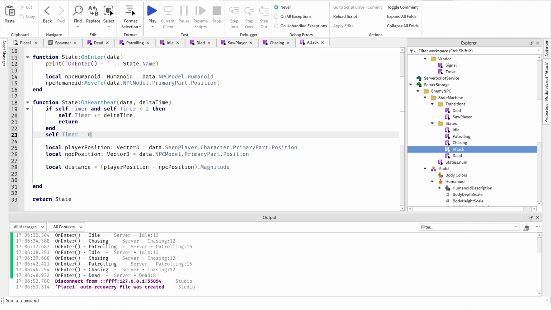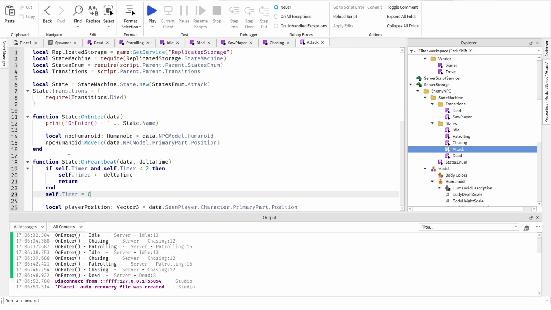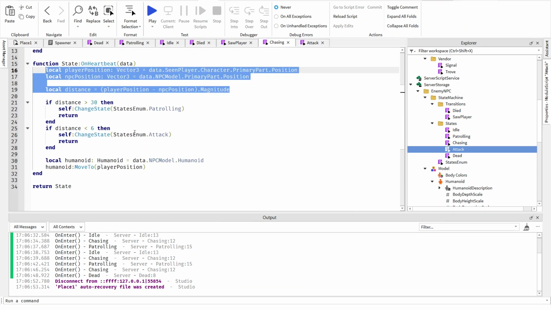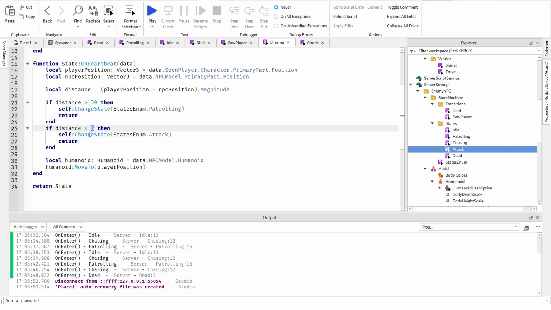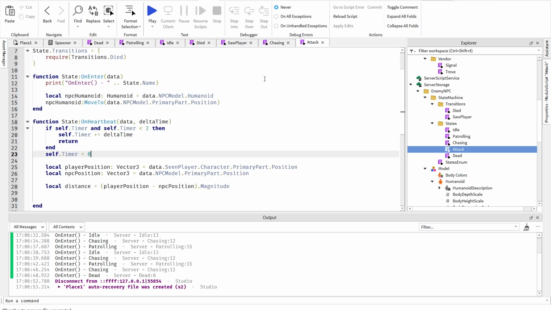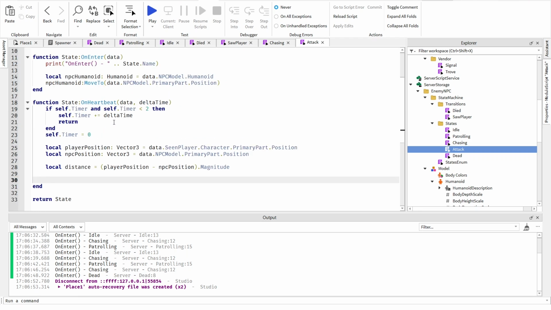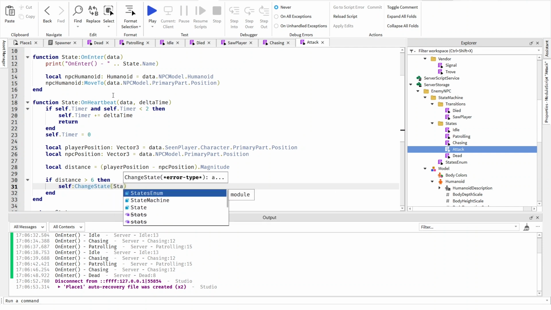We calculate the distance between the player and the npc. I think chasing should have a smaller distance, something like 3 or 4, and the attack should have a distance of 6 or 7. Yeah, that makes sense, because if the NPC stops, he will not have time to attack you. And now you can say something like, if distance is greater than 6, it means that you got too far, and you can type change state to states enum dot chasing.